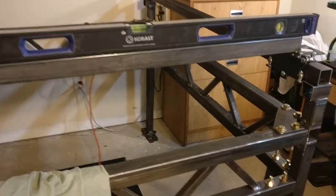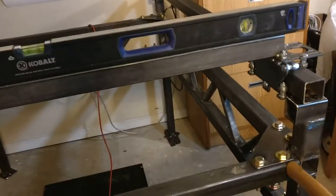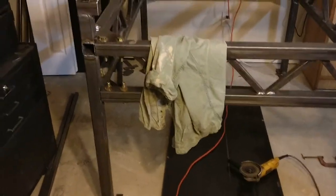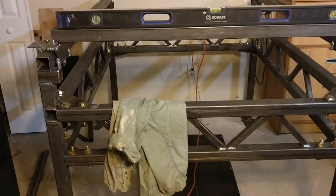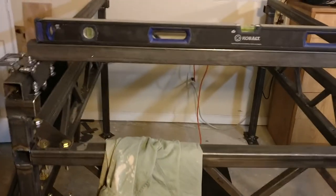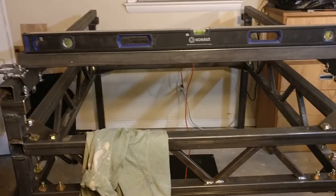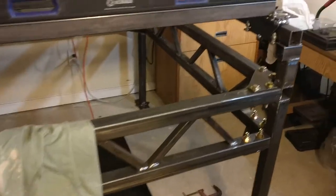The key to make this thing work, like I said at the end of the last video, was I tacked those standoffs in place, took the whole thing apart, ground the inside weld that would otherwise be hitting the truss, and then before I bolted it all back together I made sure to level out the feet — those two were low — so I lifted them up and got both sides level and at roughly the same height as each other. Then I bolted in the trusses, coming in with the hammer and the tappy tap tap to get them all square again as I went, doing each bolt in succession, so that got it both square and rigid at the same time.